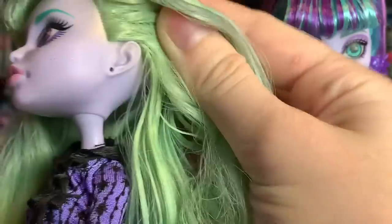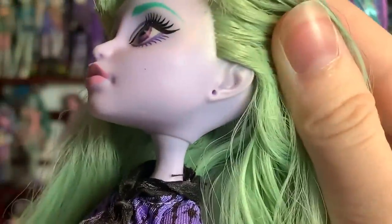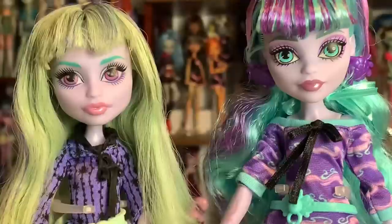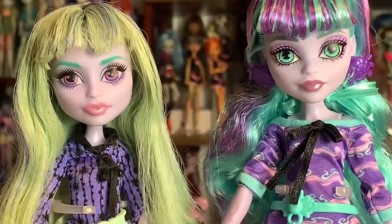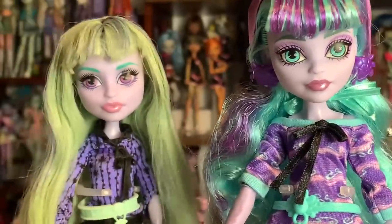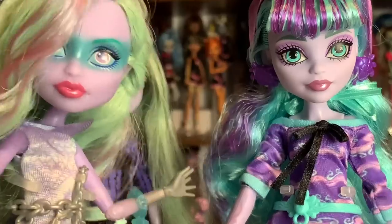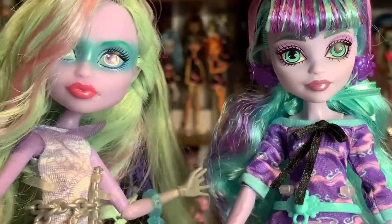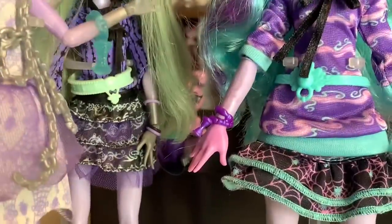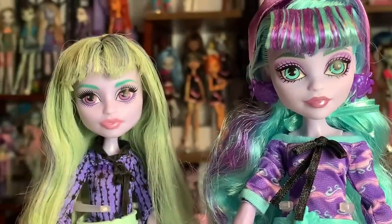She also just kind of had human ears before, so about the same — she did not have the web design though. I think the new lip color suits her a lot better, because this original Twyla I don't super like. But I love every single other Twyla that I have — I used to just think I didn't like Twyla as a doll, but I actually really do. Like this Haunted Twyla was my second one and I'm in love with her. And you can see the boogie sand is back, which is very interesting because that was a big plot point for Haunted.